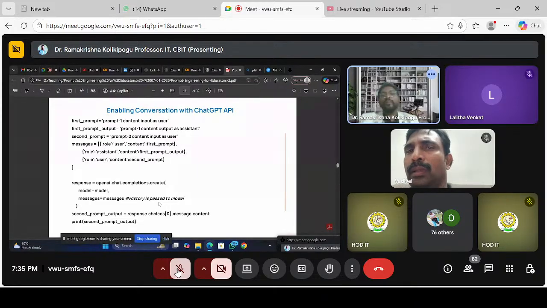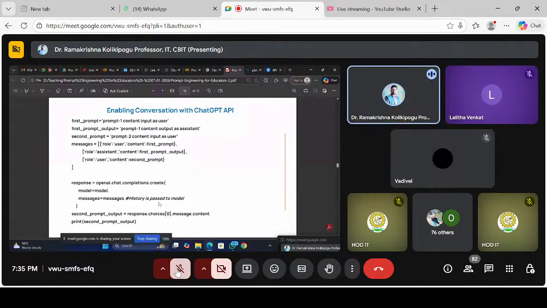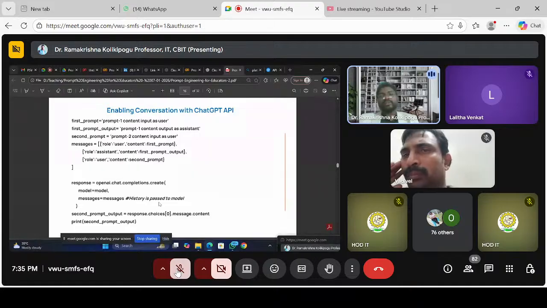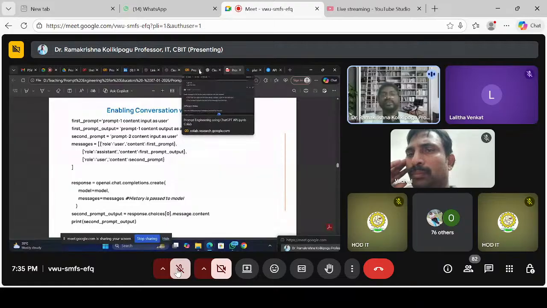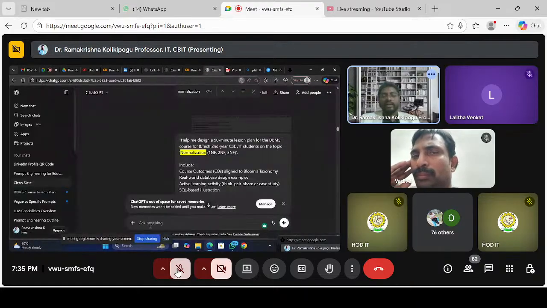Usually these LLMs don't remember the prompts which you give, but you can always make them remember the prompts and the responses and respond accordingly. If you want to clear it, you can clear the slate. I'll show you one. I can write: clear my slate. This is a slate.